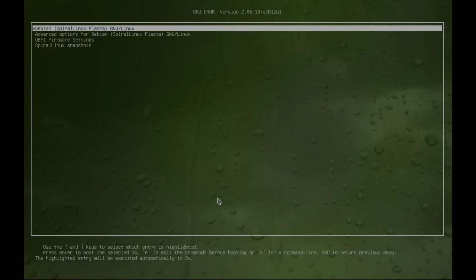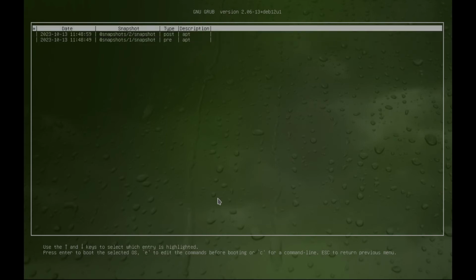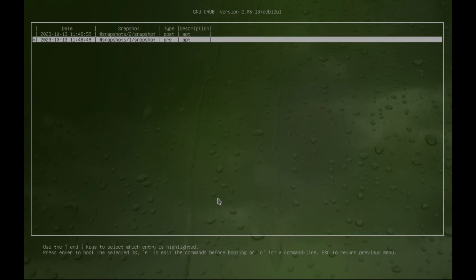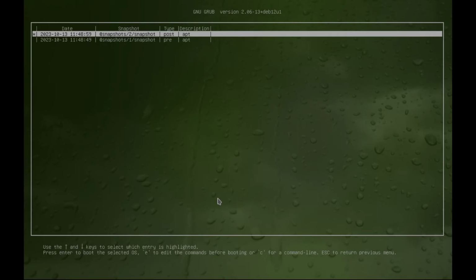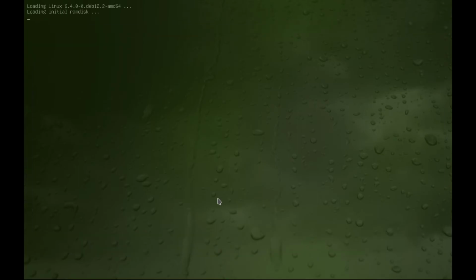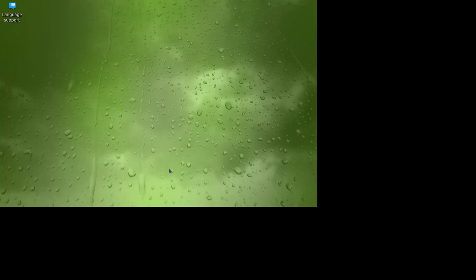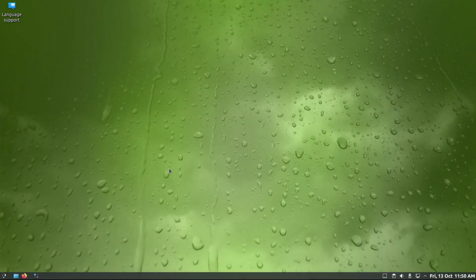And there we go. Notice we already have snapshots because we did an apt upgrade of the system. The description is short, it just says apt. We can fix that in a moment. But we already have bootable snapshots. So let's boot the default main option, the main read-write boot.